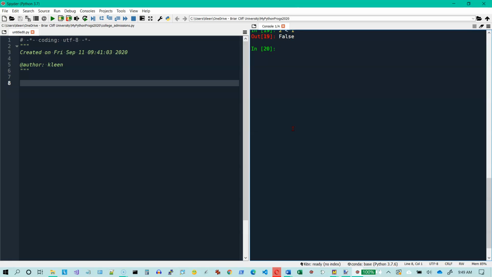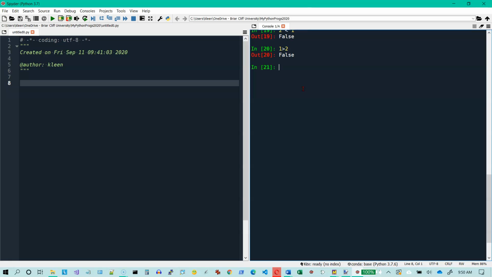Okay, let's just give ourselves a little more room to work here. The other direction, 1 is greater than 2. And you don't have to put spaces in here, but it improves readability. If you're just typing stuff in the window here, the interactive window, I wouldn't worry too much about spaces. But if you're over here and you're actually typing in a program, which we'll talk about later, then you do want to put spaces in between because somebody will be reading this program. I will be reading it for sure. You will be reading it. If you have mistakes in it, you have to go back and try to fix the mistakes.